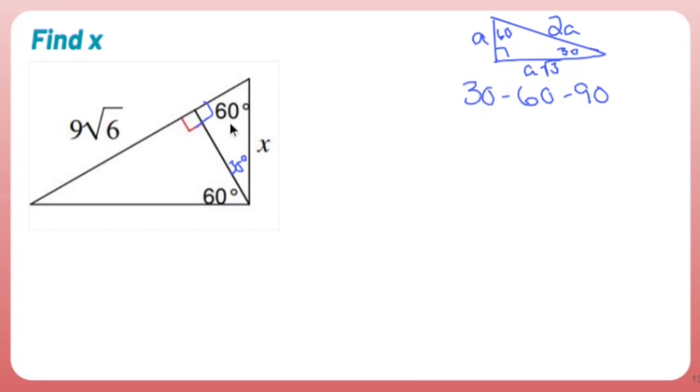So I'm probably going to end up using those facts for this guy, but I can't even begin this guy until I figure out what I have over here. My 9 times the square root of 6 is attached to this leg of this right triangle that has an angle of 60 degrees. So what I have to do is work backwards a little bit. I have to work backwards to find this guy right here.